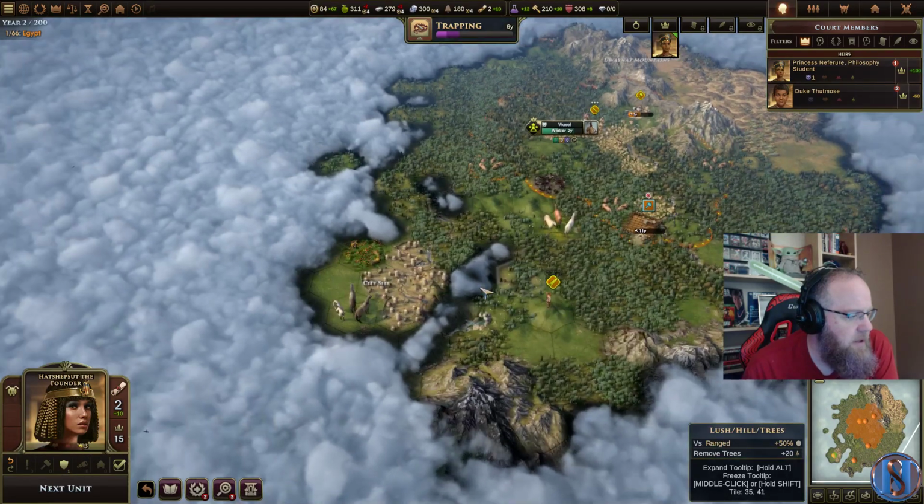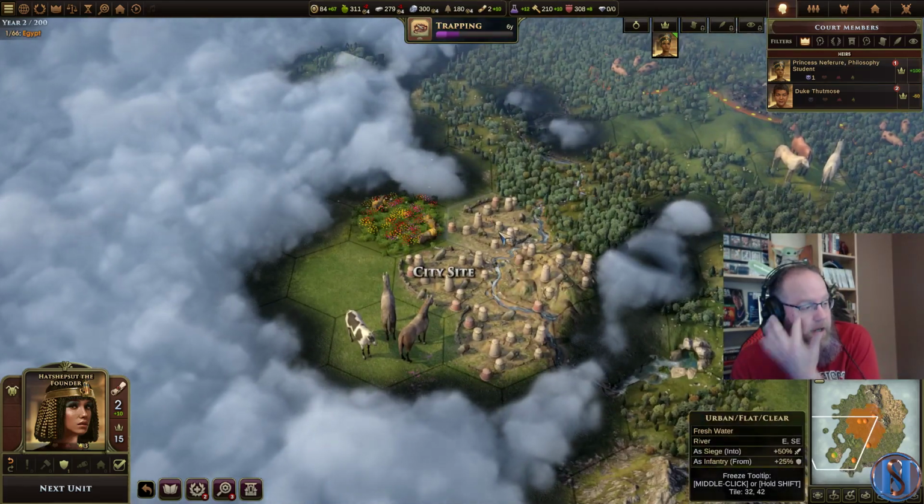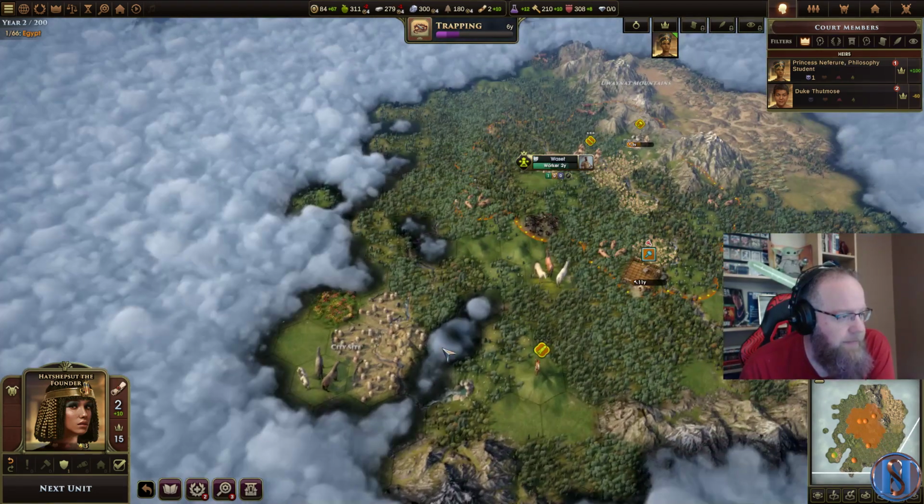And take a look at what we see. Now, this is another place where we would be able to settle a city if we were allowed to. But, of course, we are not. So, eventually, somebody else will probably come along and settle what looks like a very good city there.